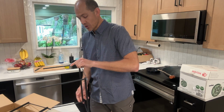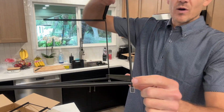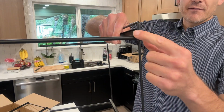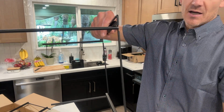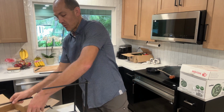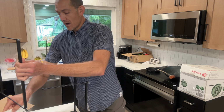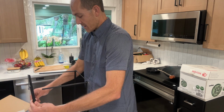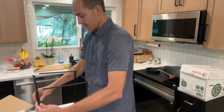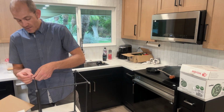All right, so I'm gonna turn this over right now. And the reason that I turned it over was I wanted to have the openings for the racks just going forward. That was just my preference. I could have certainly done it the other way, but I wanted to orient it that way, just for peace of mind. Now I'll go through and get these other ones assembled the same way.